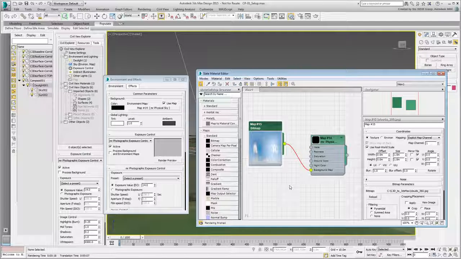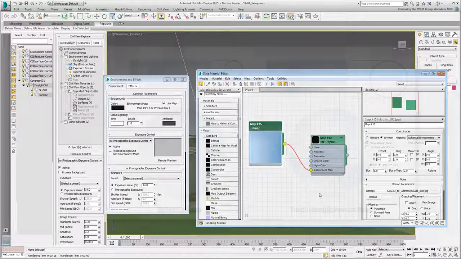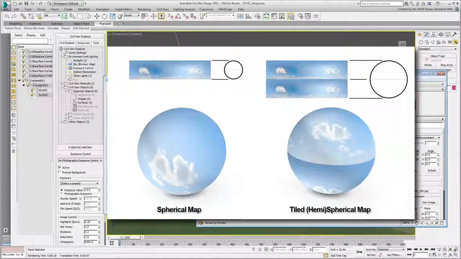First, disable Use Real-World Scale mode. It is not a mode you can practically use on a background sky picture. Also, switch the bitmap from Texture to Environment mode. Because it's a panoramic image, you'd want to use it as such, so change the mapping from screen to spherical. In fact, this image represents only a north hemisphere running from a horizon line upward. To map it to the top hemisphere of a virtual sphere, you need to tile it.